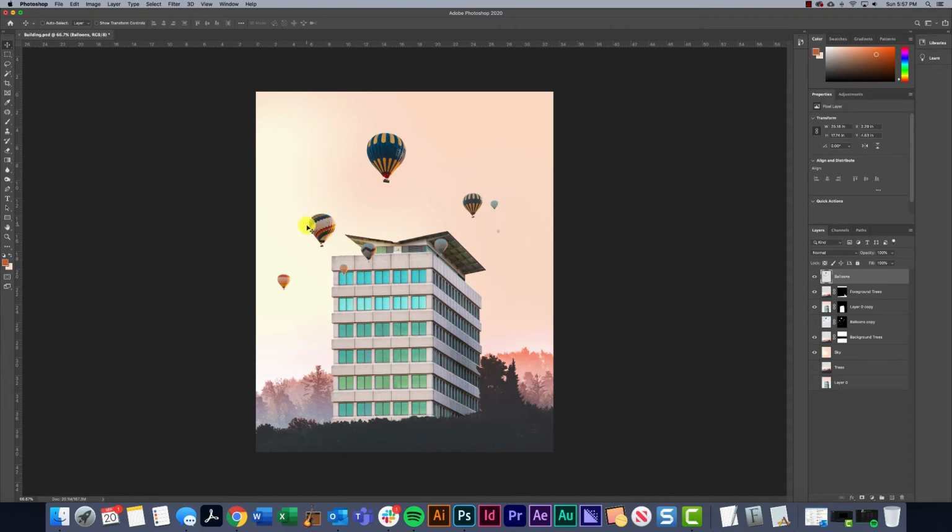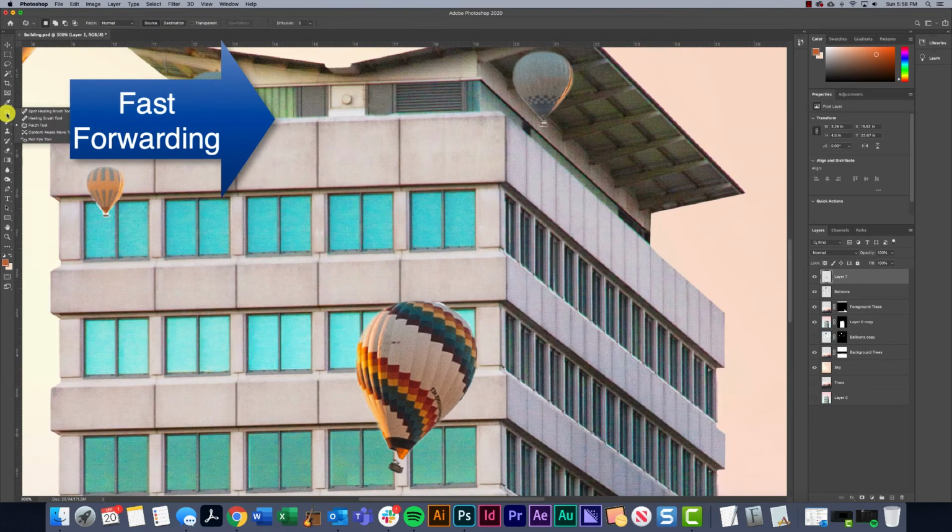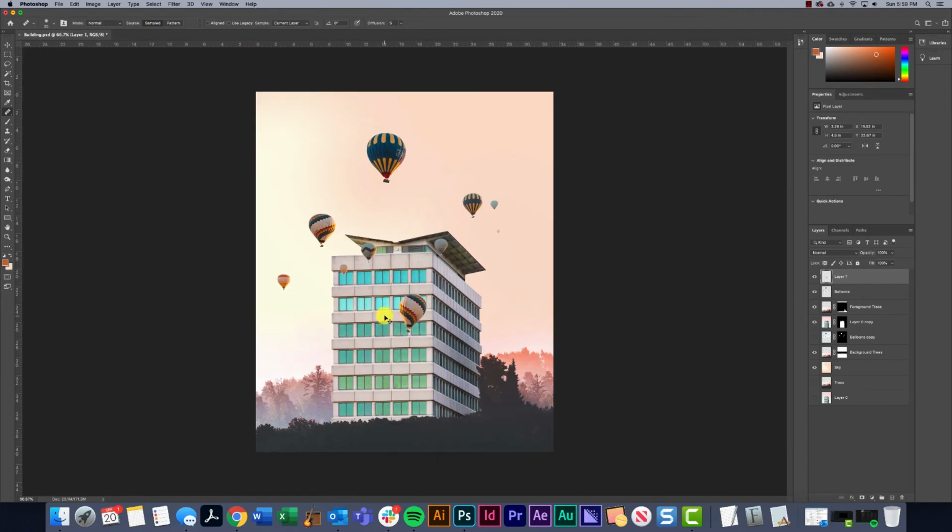Now I really like this balloon, so I want to make a copy of this one and use Command C, Command V to paste, and I'm going to put that one in front here. So I'm holding Shift to scale it. Well, I'll just scale it upward. I think I want it to be a little taller looking, and then I'll also flip it. Okay, cool. So that looks different now. That's at a different angle. It's kind of a different shape.